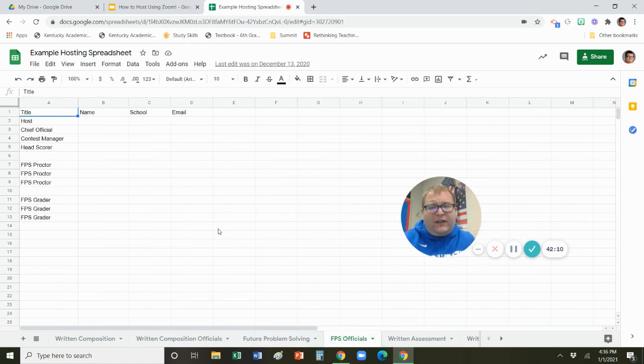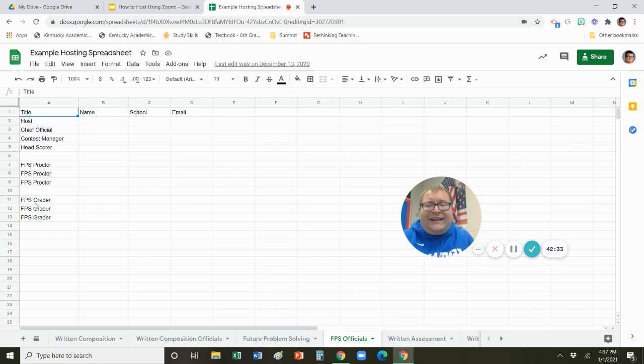For FPS officials, again, these top 4 should be the same: host, chief official, contest manager, and head scorer. You will have the FPS proctors. So you do need a person who is watching the students complete the future problem solving booklet, just like you would for written composition.